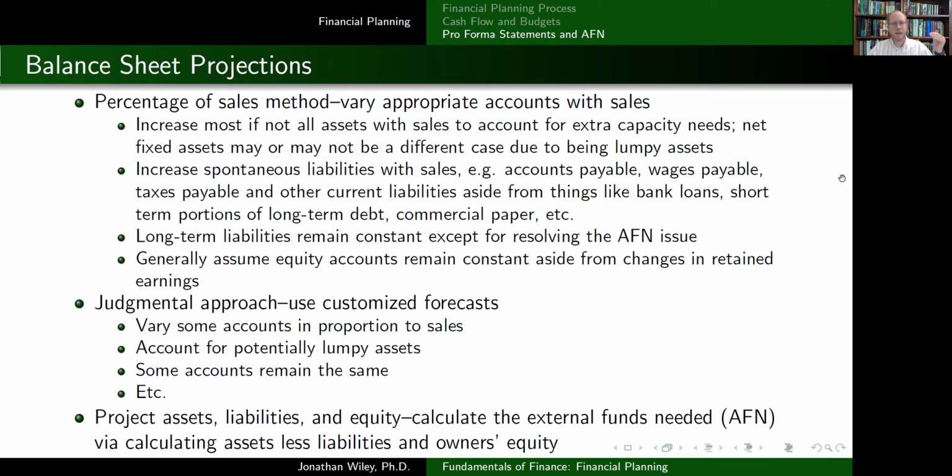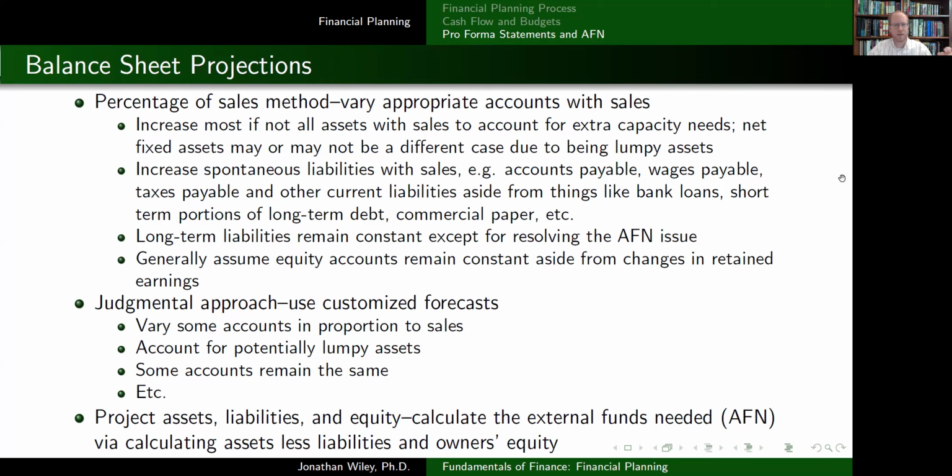So there would be certain types of current liabilities that are considered to be spontaneous that you can make a good argument for. If I increase the sale of my product or services, I'm pretty much going to wind up with more of these. And that's the accounts payable, wages payable, taxes payable, and occasionally a few other things too. But the other areas like bank loans, short-term portions of long-term debt, commercial paper, things like that that might show up in current liabilities. If it involves somebody else outside the business having to make a decision for me to wind up with it, pretty much is not going to vary directly with sales.